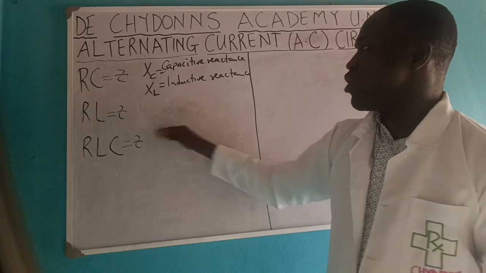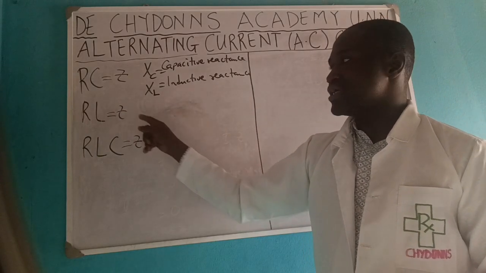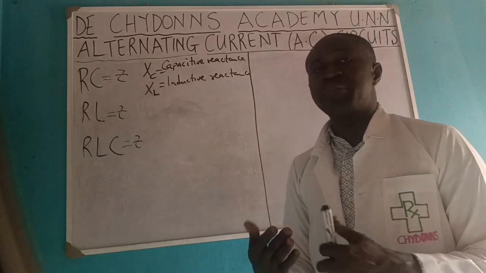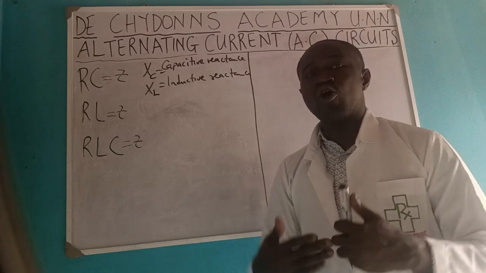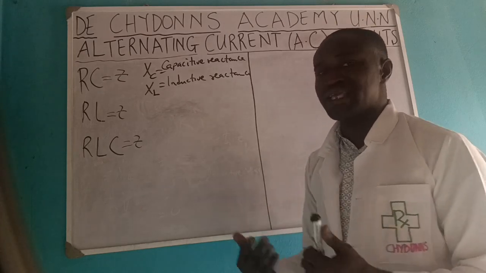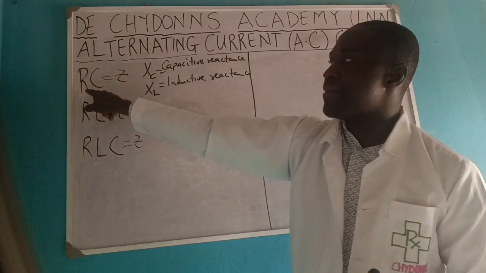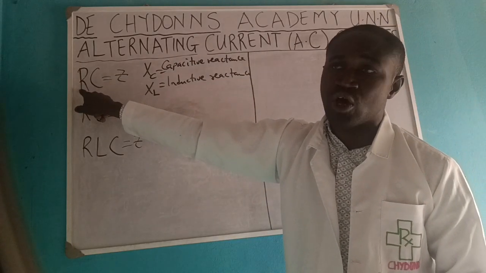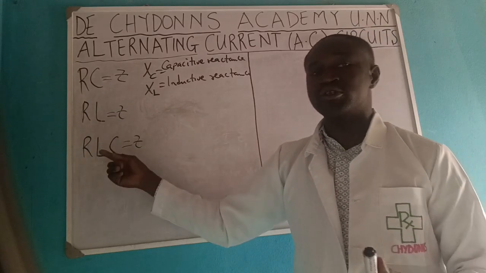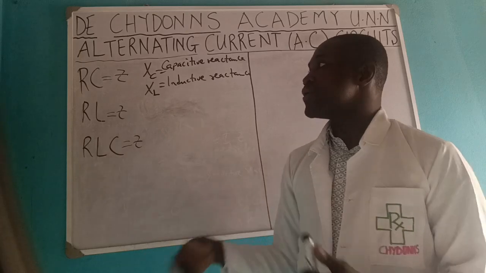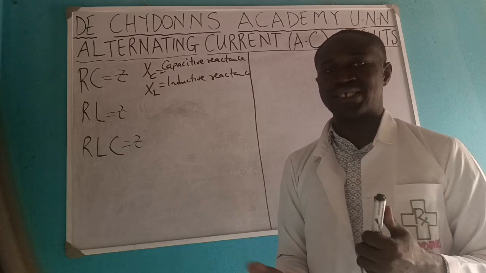Note this. I will explain why I'm cleaning this, so that you do not think it is impedance times this. No, this is impedance. Impedance is a term used to show the total opposition to the flow of electric current in an alternating current circuit offered by a pure resistor and capacitor, a pure resistor and inductor, or a pure resistor with both capacitor and inductor. So it's no longer only a pure resistor in that circuit. That is what we are saying.